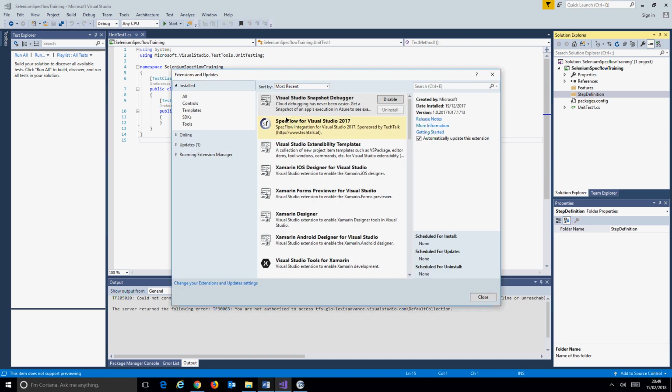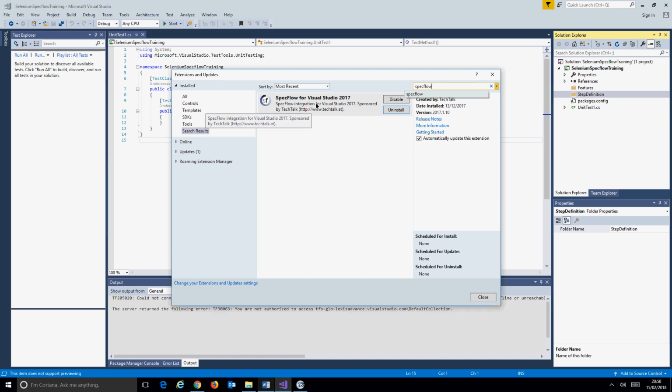From there you search for Specflow. It should come out. If you haven't installed it, you need to click on Install. You only do this once for your Visual Studio installation. After that, you don't need to do it. As you can see, I'm not doing that right now, but if you haven't done that, you need to.